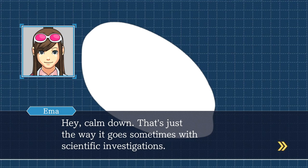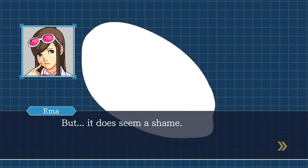Could they have been wearing the gloves we already found? Can we fingerprint the gloves? On the inside? Or, like, cut them open and fingerprint the inside? Perhaps. I feel like the inside of a glove would get too smeary. Your fingers move around too much. Yeah. But it does seem a shame. I've heard that generally fingerprints are just way harder to get than the shows make them seem. Because a print being clean is so hard. Because people are gross. There's also a billion fingerprints everywhere. But also there's always sliding and smearing that fucks up the fingerprints all the time. It's never this perfect.